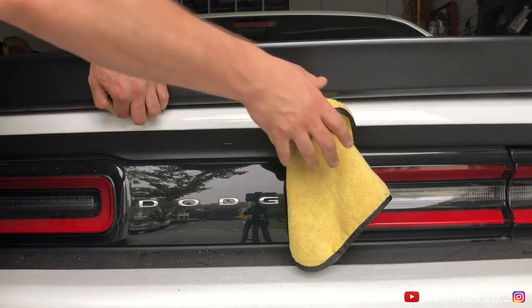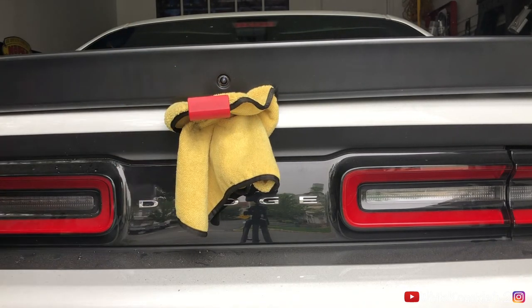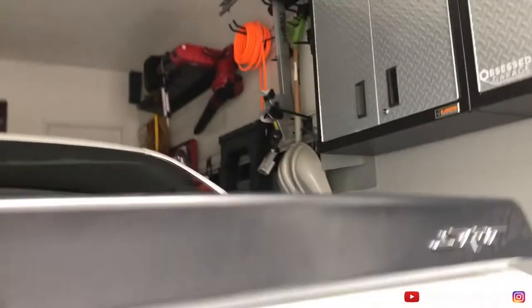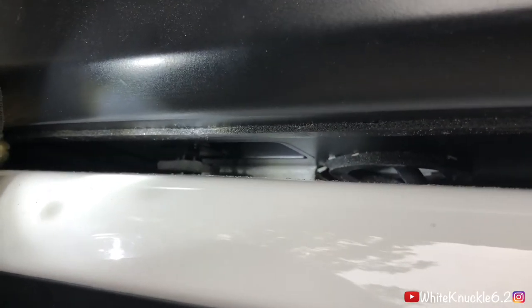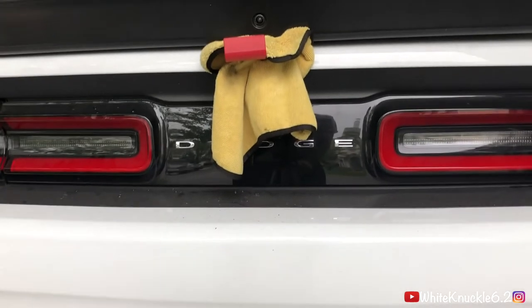There's another clip right here, right by my hand — hopefully you can see this one too. Here's the clip — I bet there's one on this side too. Yep, I was right — right there on this side as well. So I need a light for this. I'm going to get those clips out. Nice finding that before it goes. I think it's going to pop out the clips. You pop out one side and the other side pops back in — that's annoying. I'm manhandling it and it's not popping out.